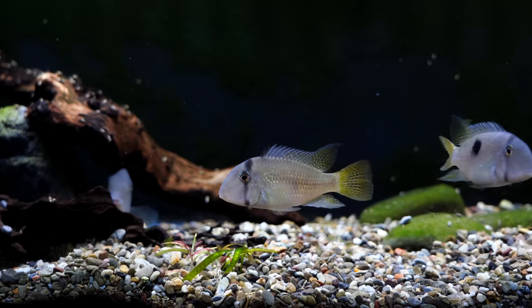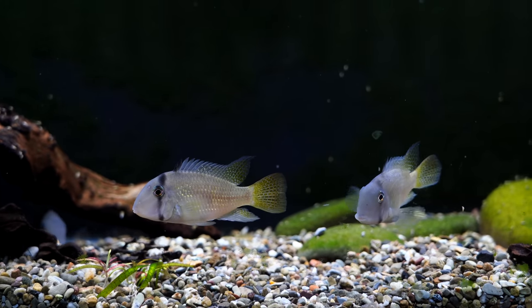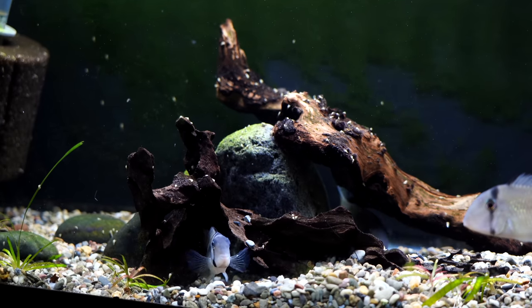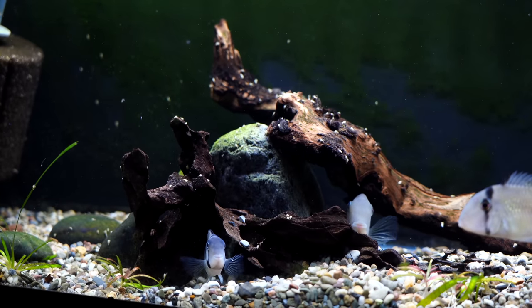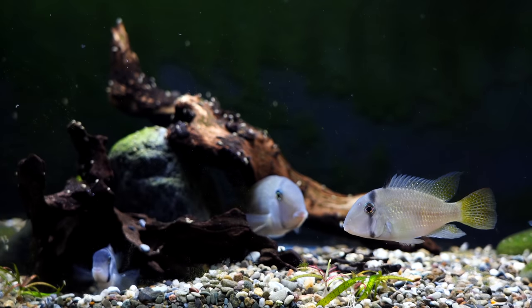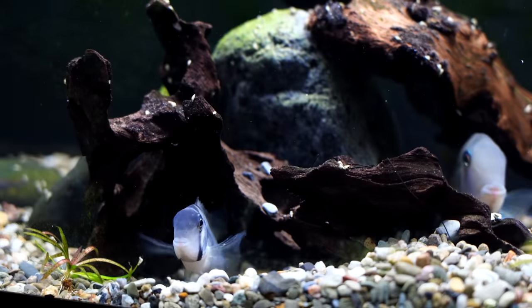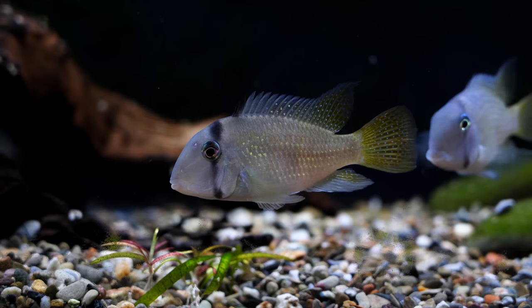Number five on the list, in my opinion, for a 55-gallon aquarium, has to be Guyanacara — especially the Guyanacara stergiosi that we have in our fish room. Right now they're in a 33-long, which is about the same length and width as a 55, just not as tall. The Guyanacara are awesome fish. They're not very aggressive, they've got very interesting iridescent color, and they don't get very large — maxing out right around four and a half to five inches. The fins are really nice, especially as they get older, and they have a chilled-out personality that gets along fairly well with most community fish.